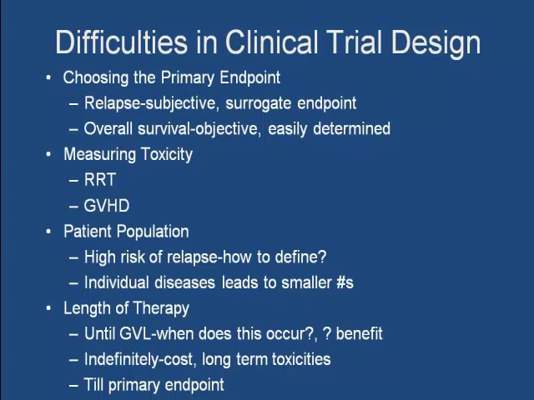A final difficulty is how long do you treat them? Well, you could treat them until the robust GVL effect occurs, but of course there's a lot of opinions on when this would occur. And then there's the question of whether or not you would have a benefit with a GVL effect in patients with minimal residual disease, and whether or not you could stop when the robust GVL effect occurs. Indefinitely? Well, if you choose to treat them indefinitely, there's a lot of cost with that, and there are long-term toxicities. All too often, what we choose is, well, when the primary endpoint of the study is reached.